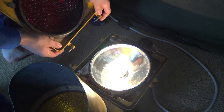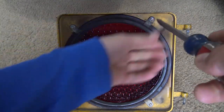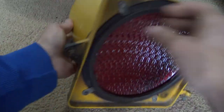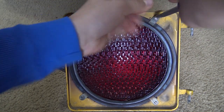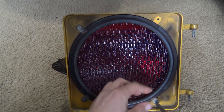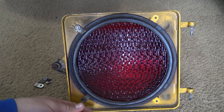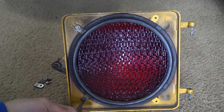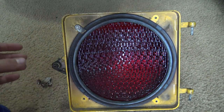Let's go ahead and take this lens out of the door. To get the lens out, you've got these tabs on the front — these little details are where your screws go to hold the lens in. All you've got to do is unscrew these four screws, and each tab will come out like so. Go ahead and set those aside so we know where they're at. Definitely don't want to lose these tabs and screws, especially since these are the originals. Make sure you put them somewhere safe.